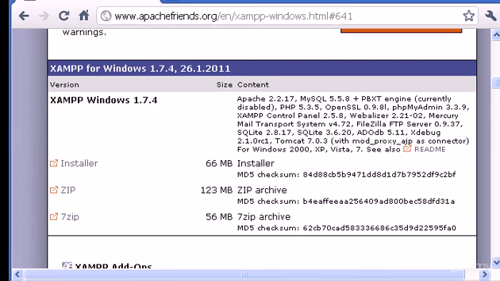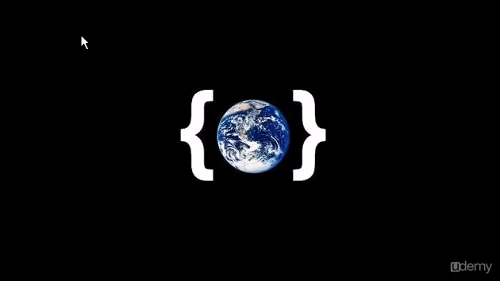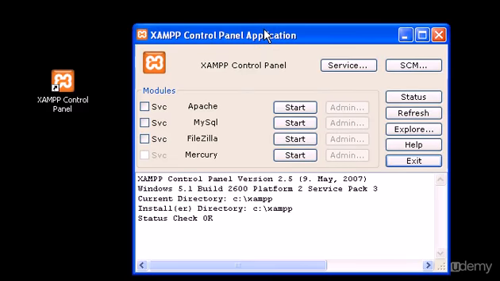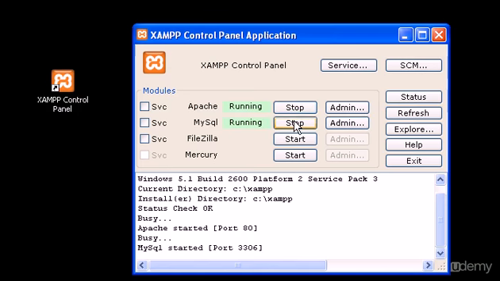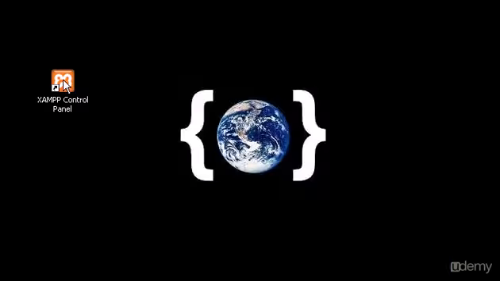You should download an installer file, like this one that I already downloaded. You should see a file like this, click it, and install that. I already installed my XAMPP. Then you should have a shortcut like this, so click it, and you should see a control panel like this one here. Click Start Apache Server and MySQL Database. Every time we start a video tutorial, you have to run Apache Server and MySQL. Remember that.